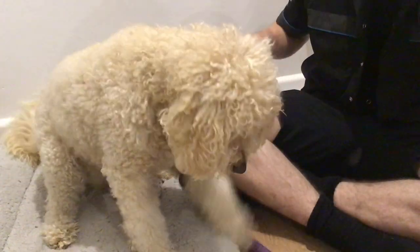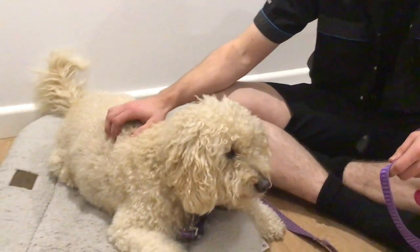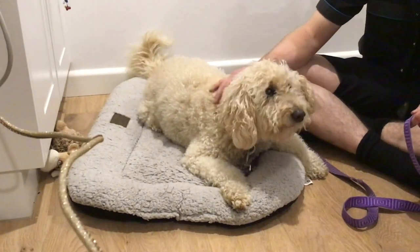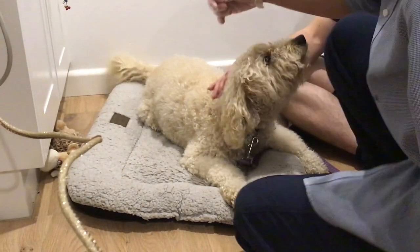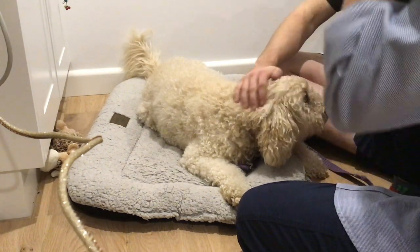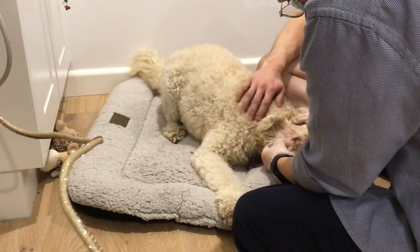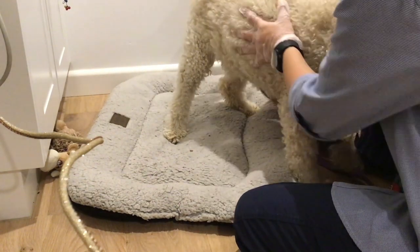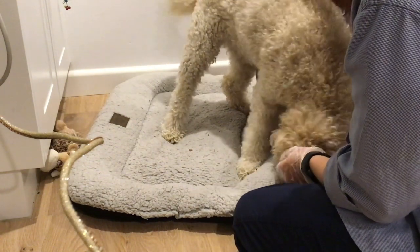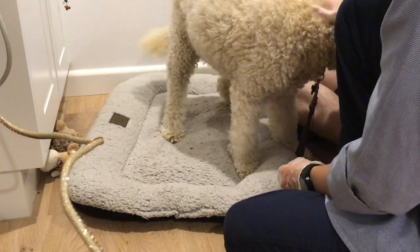Now, physical exam. So again, we have her owner sitting down with her, keeping her company, and we've got Rosie on the leash. And that golden cord in the way is the charging cable. So I'm explaining the procedure to the owner. I check the ears, make sure they're clear, make sure there's no extremely bad smells. Rosie tries to make a move, so we give her a little bit of encouragement to sit down. I'm saying sit, and she does eventually sit.